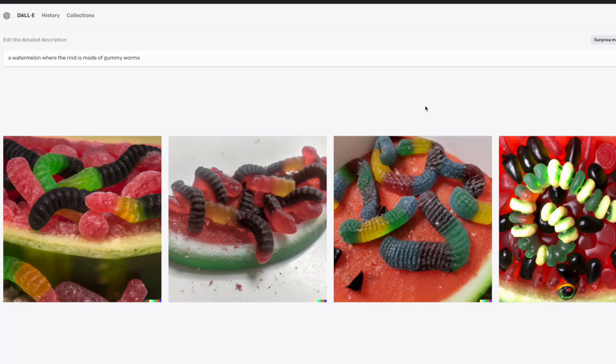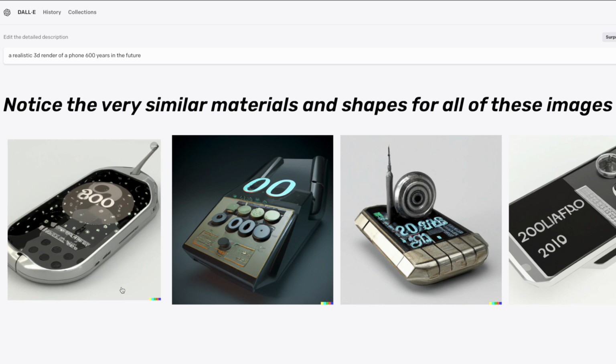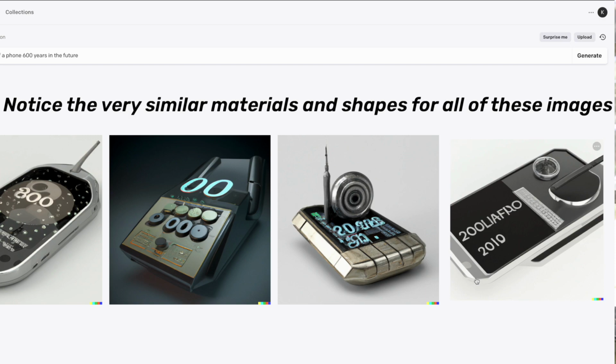Some of these things can include not understanding the prompt at all if the AI hasn't been trained to identify those words. But on the flip side, this is also kind of interesting because you can see the way that it thinks about these prompts and the way that it outputs the information. The other weakness being that while it's simply not trained at all in some cases, it can be kind of weak in other cases. So if the AI has been trained on very few images of a thing, all of the images that it puts out are going to look super similar and you won't get a lot of variation.